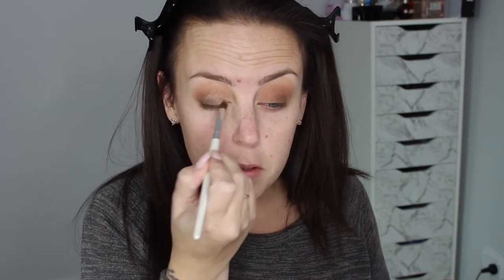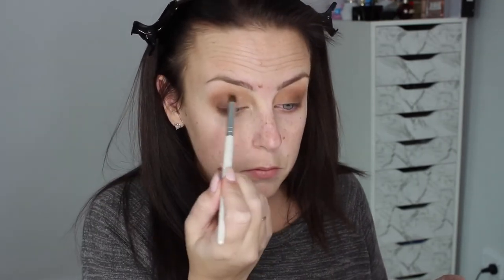The next color I'm going to get is just a light goldy color — it's really, really light but really, really pretty. It's called Rapunzel and I'm just going to put this on the inside, just here. Then going back in with that Mocha color to go over the outside of it, and that will help to blend everything together and make everything look like it's gone from one color to the other.